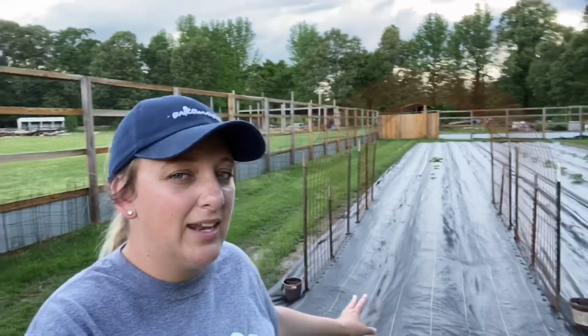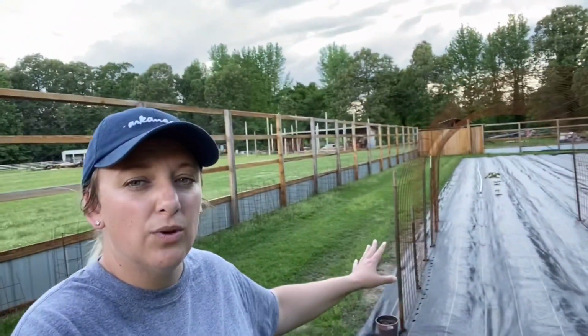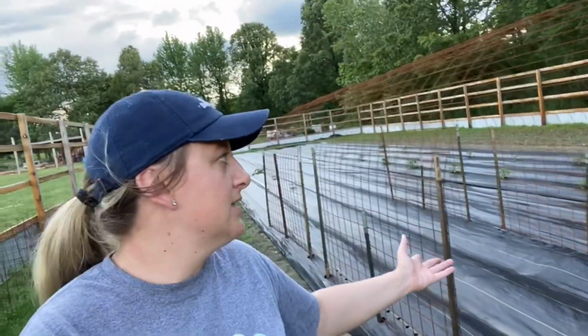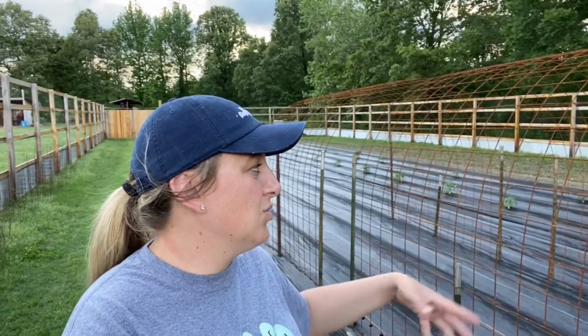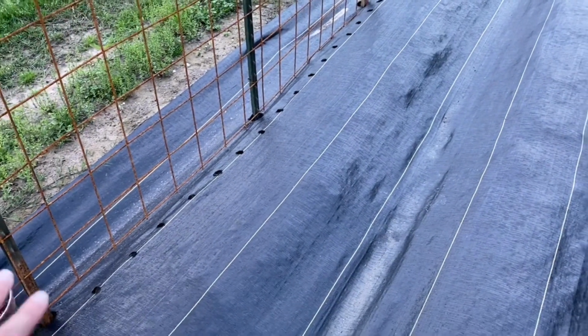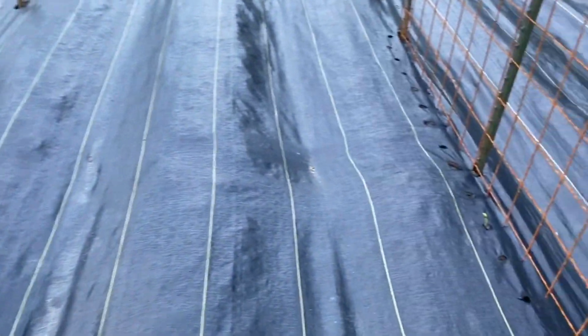We've also added a second cattle panel, so we've got 2, and these actually aren't cattle panels. These are concrete wire. We are in the concrete business, so this is stuff that we have laying around, excess pieces or stuff that got used for something, and it's just recycled. All along the panel on both sides, I have got rattlesnake beans and Kentucky Wonder pole beans.